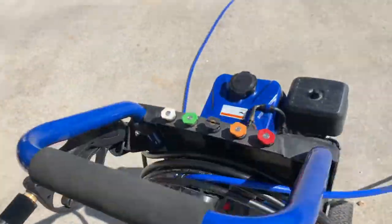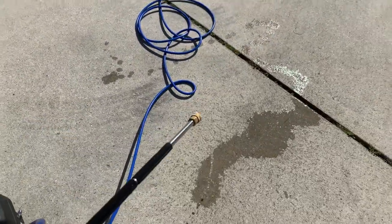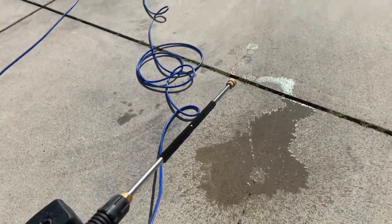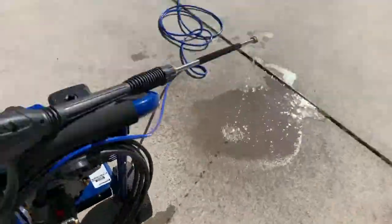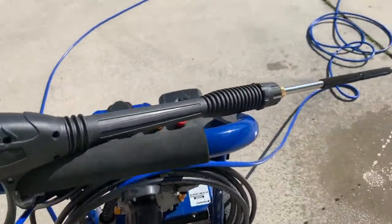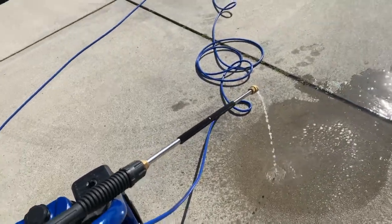Before you start it up, it's important to go ahead and squeeze the trigger all the way and bleed out all the air that's in the line. It's really, really bad for your pump to basically run with any air in the line. So as you can imagine, all the hose, and of course I have two lines here. It's kind of difficult to hear, but there is quite a bit of air coming out. So with the hose on full blast, we're gonna bleed this out first.